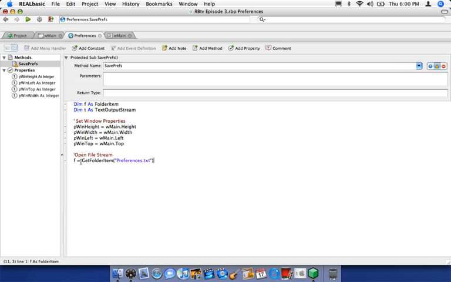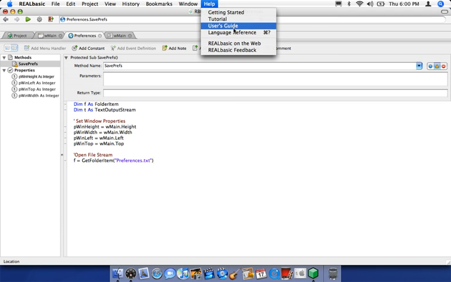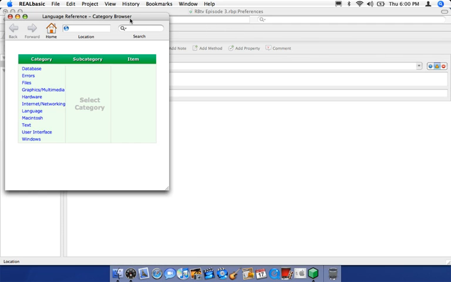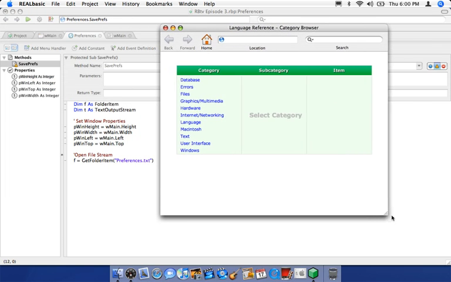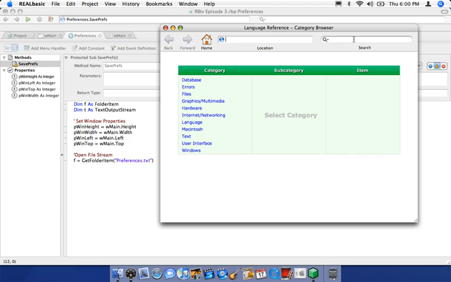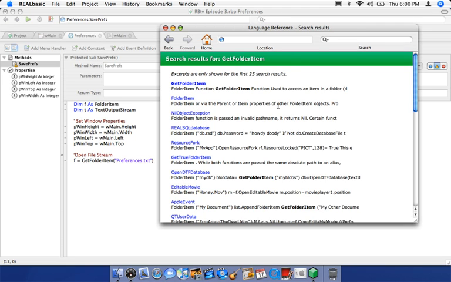And if you don't understand this exactly, if you go up here to help and you come to language reference, this is a very, very useful tool that Real Software has included in their software. You can just come up here to the search field. You notice if I put get folder item and hit return, it'll bring up a list of everything.